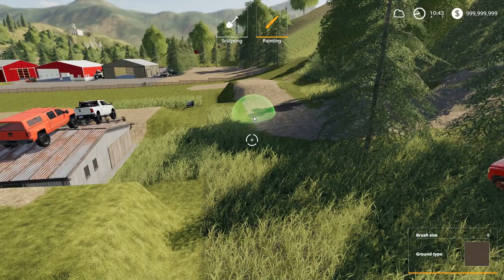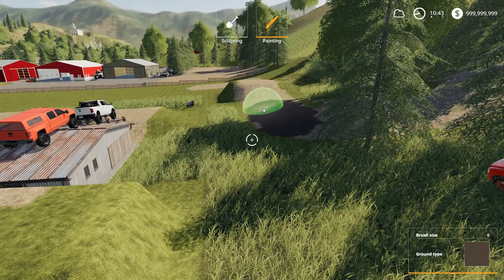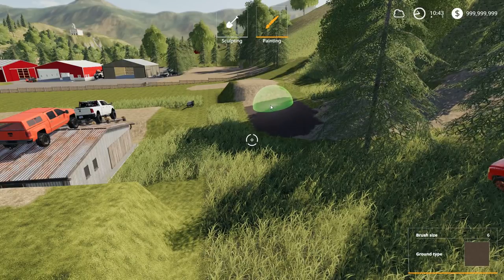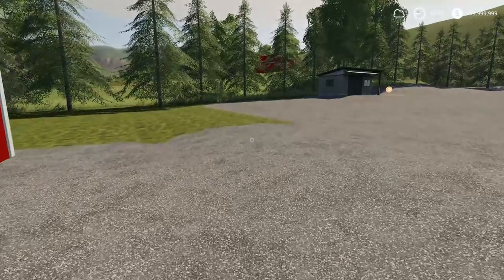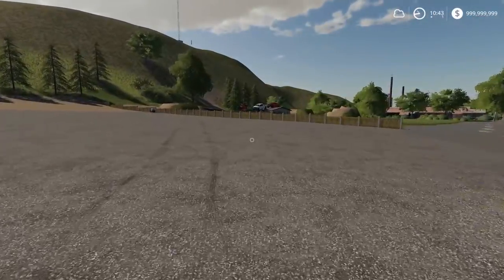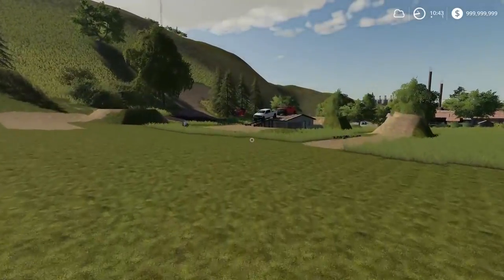Let me make this bigger, a ton bigger. There we go. Like you hit a mud puddle after the park. That's one thing I totally forgot about this park. There we go, we got mud across here. Also, when you have a lot of people watching the videos, you get some ideas out of it, which is really nice because when I work on something, you guys can help me with ideas.